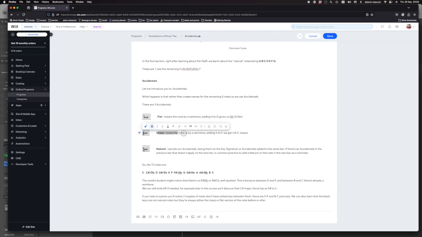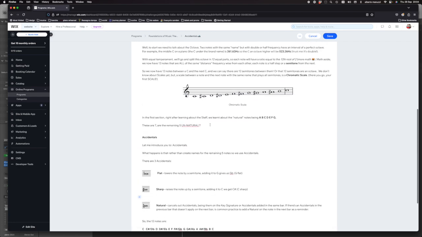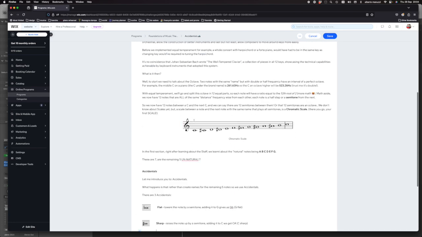Sharp raises the note up a semitone. So in this case, an A sharp, or if we stick it on a C, C sharp. So you can now see how, for example, that note is in between C and D. In this example we are going up, so they're all sharps, but there are also notes in between there. As we say here, C sharp can also be D flat. I can bring it down.